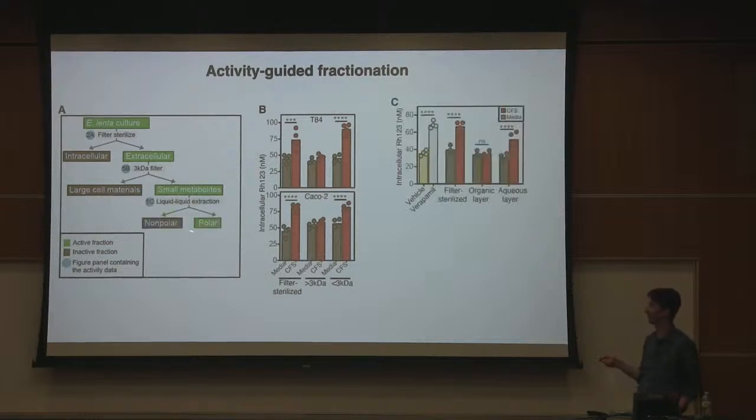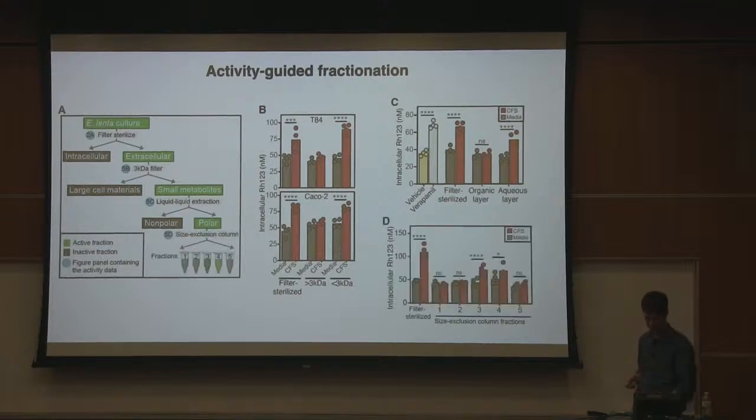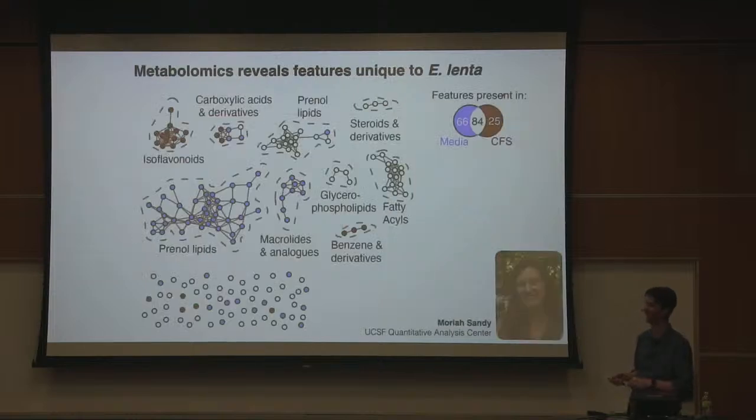We then did a liquid-liquid extraction to separate polar from non-polar, and we found it in the aqueous or polar phase. And then finally, we ran these purified extracts on the HPLC, separating different size fractions. And you can see that fraction 3 and 4 have activity, but the others do not. And so at that point, we were feeling confident that we had really purified one thing. But much to my chagrin, when we ran it on untargeted metabolomics, we actually found hundreds of compounds that are still in that, what we hoped was a pure fraction.